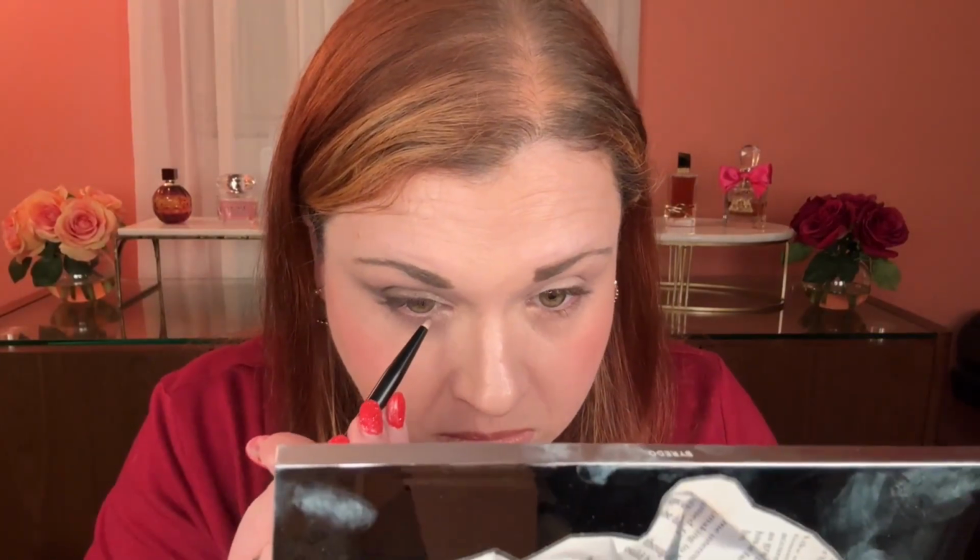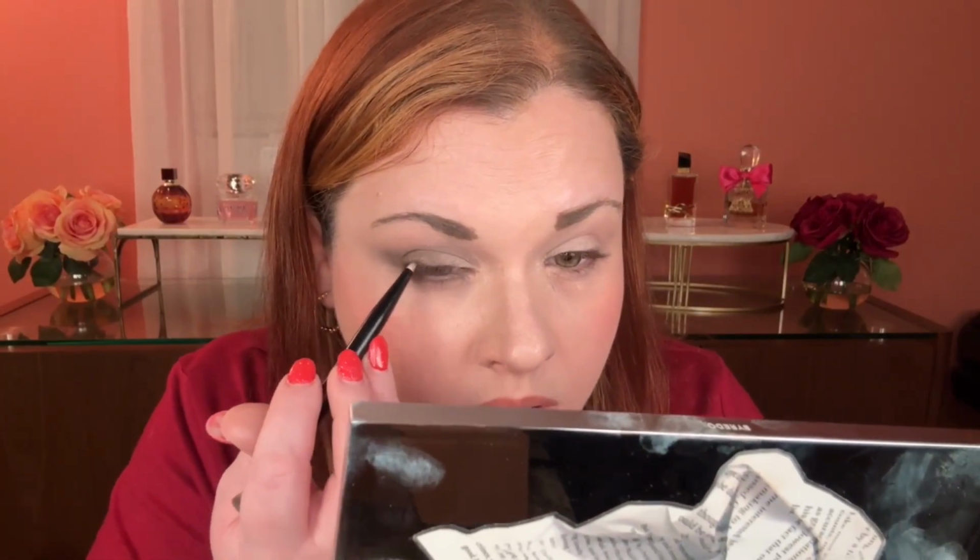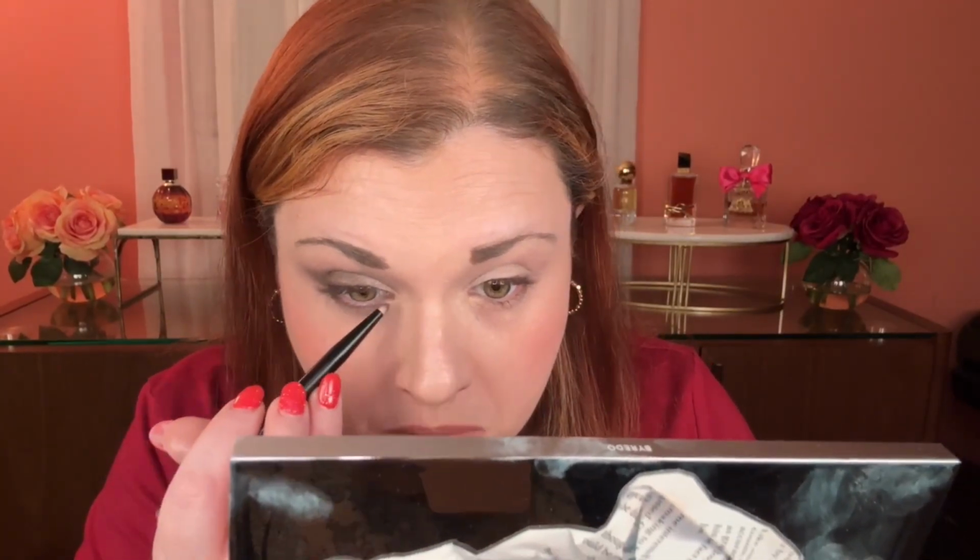Okay, just using this also for the bottom lash. Oh, that's pretty. This is very hard to do on camera without poking yourself in the eye. Okay. Just taking this white shade again and just popping it under the brow. Just highlight that a little bit. And this will look nice also with mascara. Even just spreading that white shade a little bit more into the eye to brighten it up a little bit more. Okay, so that is the smoky eye. I'm going to pop on mascara at the end, but I think this is beautiful.